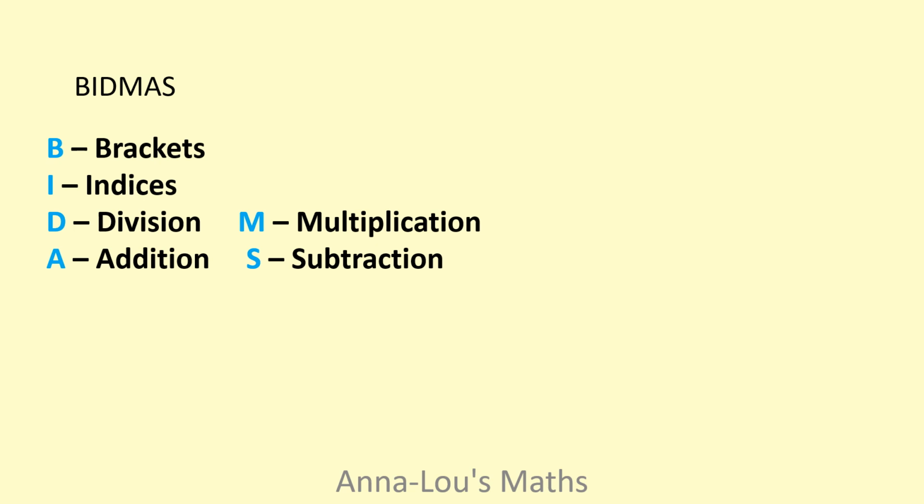They don't crop up that often, but if, for example, I had 7 minus 1 plus 3, I would still work left to right. So even though technically A is before S in the acronym BIDMAS, because I've just got addition and subtraction, I'm going to work left to right like a normal calculation. So 7 take away 1 is 6, plus my 3 gives me 9. If I'd done it a different way, if I'd done my addition first, 1 plus 3 is 4, 7 take away 4 is 3. So I would end up with the incorrect answer. So when you're doing it, it is brackets, then indices, then division or multiplication, then addition and subtraction.